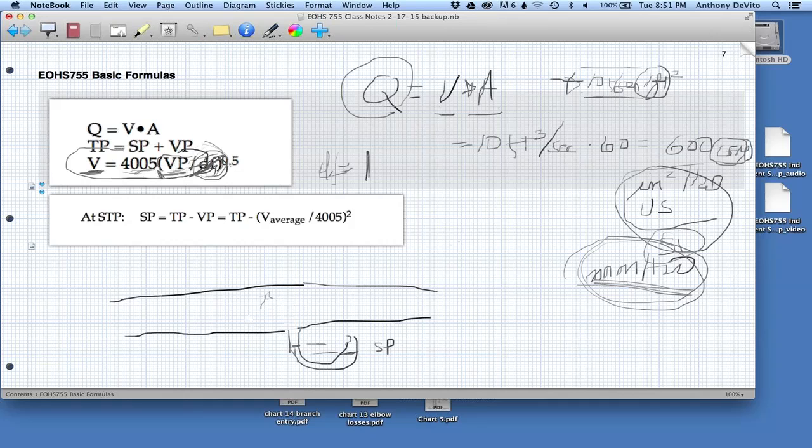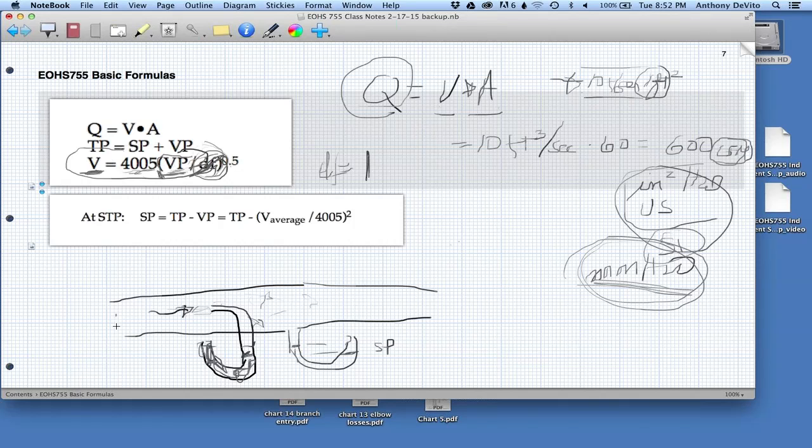Static pressure operates in all directions, down, up, left, right, all at the same time, kind of like the air in a balloon, or the air around us in the atmosphere. That's static pressure too. It's not moving unless there's a wind or something like that. Now, to measure velocity pressure, we have to put a tube in here and point it into the flow of air. And then I'm going to put another U-tube over here and fill that with water. Let's say there's a change in height like this. Maybe the air's moving through there really fast, that pushes that down and so on and so forth.